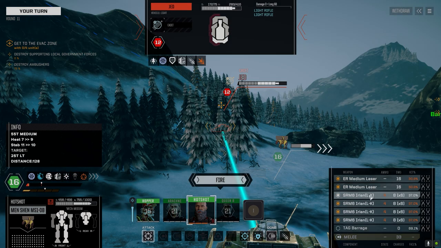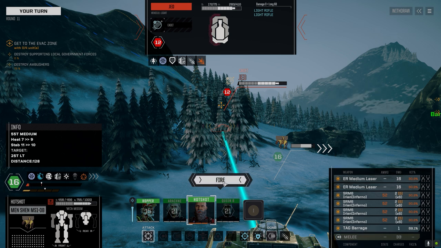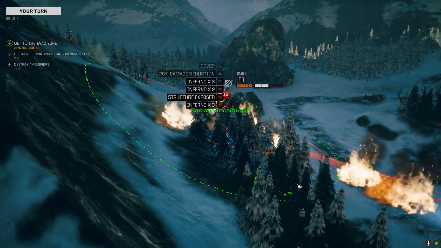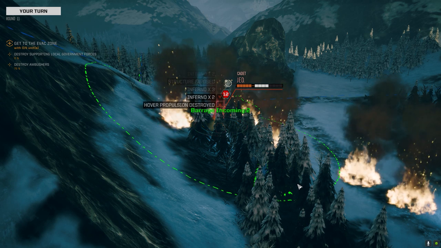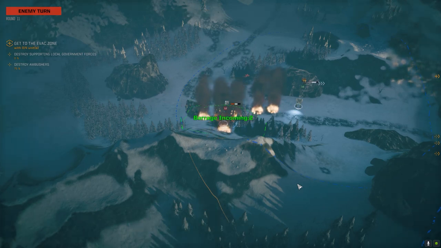We got 4 rounds of LK left. Let's use the Inferno on this guy. Should drop the barrage on him. Probably it's going to be 3 turns before we get over there, so. There's the barrage. Target's taking a critical hit. Don't think it's on him, though. It might be right beside him.